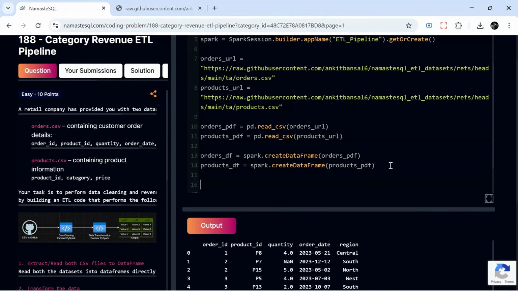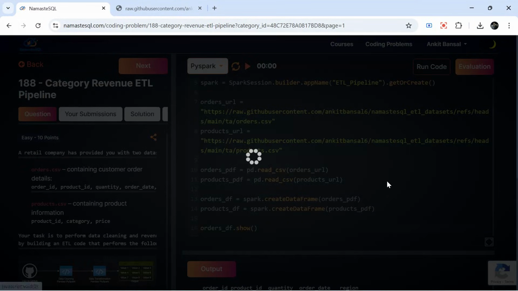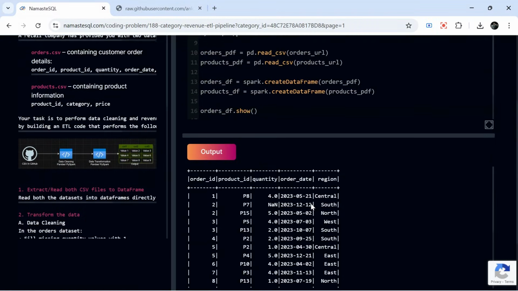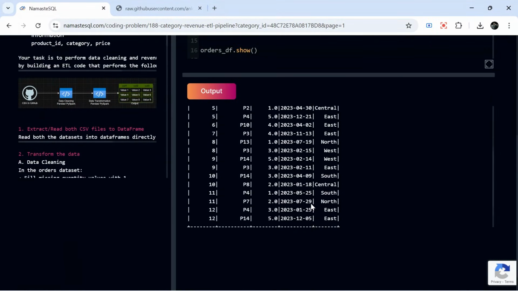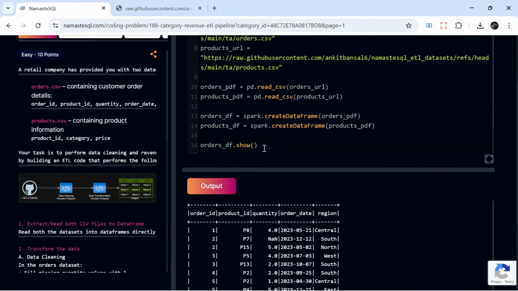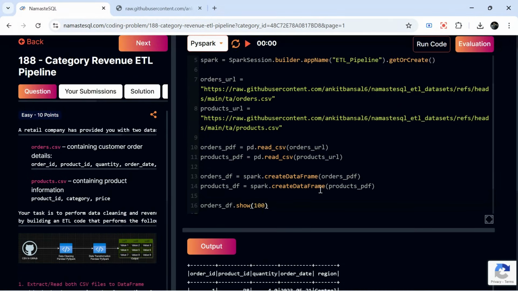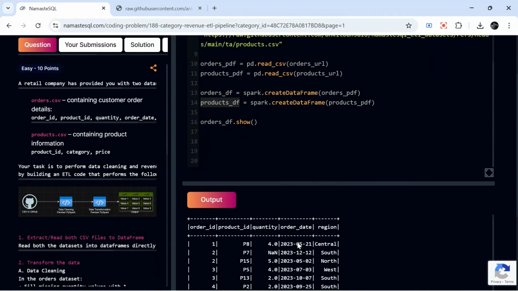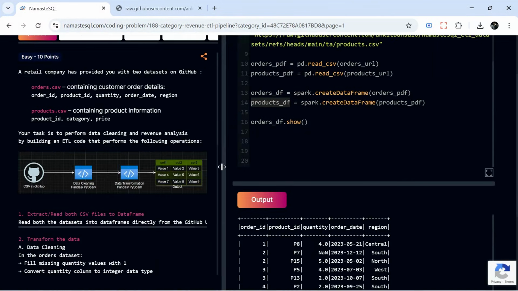That's it. Now, if I do orders_df.show, it will show me the PySpark data frame. This show method is working, which means it is a PySpark data frame. So I can show 20 rows. If I want to show all the rows, maybe I will pass, let's say, 100. So it will show me 100 rows. But you understood it, right? So we are able to create the orders data frame and products data frame in PySpark. Great. Let's move forward. What we need to do next.